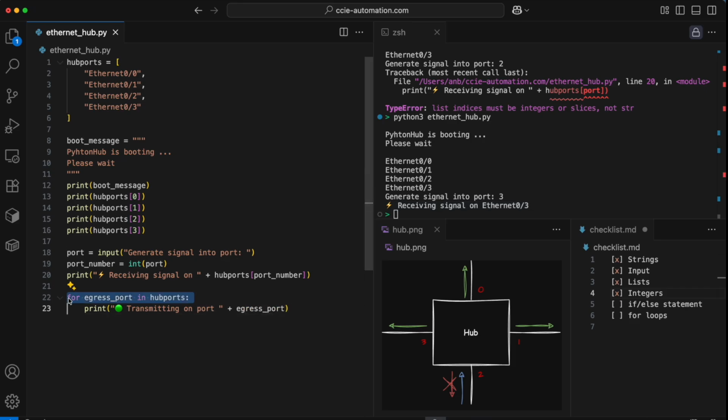The for loop here references 2 different variables. It references an existing variable of hop ports. This is the list that it will iterate through. And then for every item that it finds inside of that list, it will populate the value into egress port. So that means that egress port will contain Ethernet 0/0 on the first iteration, and then it executes the entire code block.